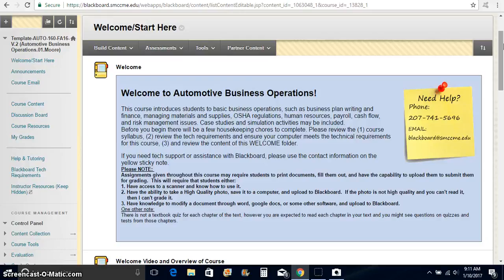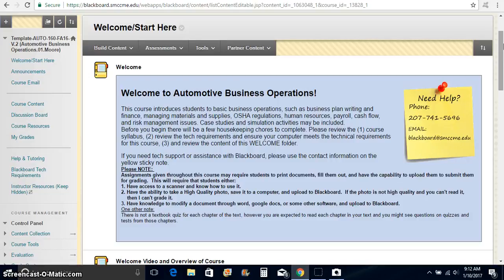So we're going to be looking at a few things through the course, looking at what the business has to do as far as getting started, what they have to do to make sure that they maintain and obey the laws, whether it be state laws or federal laws. We're looking at how you produce a profit with your business. And we're going to be doing obviously some papers and reports and quizzes and tests as we go through this course. A big part of this is you will have to upload assignments, and that will require you to possibly print them, fill them out, and scan them, or take a really high quality photo and upload them.